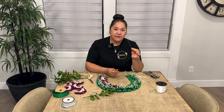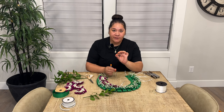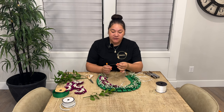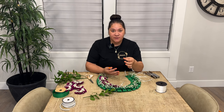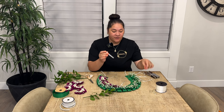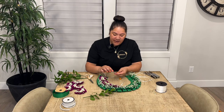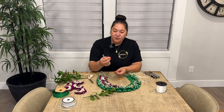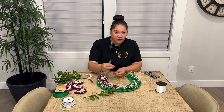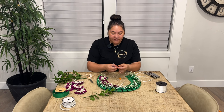Okay, so this is the needle that I use in all of my leis, and I get asked this. This is probably the most frequently asked question, but this is just a long doll needle. It's the longest one I found at the craft store, and I got it from Hobby Lobby. This is what I've been using so far. I'm actually gonna switch my needle. I have these ones with me. These are the ones that I use when I make Heilala leis, and so they're sharper and larger, so I think it's gonna be easier for me to sew through the layers. So I will link both of the needles that I use in this video.